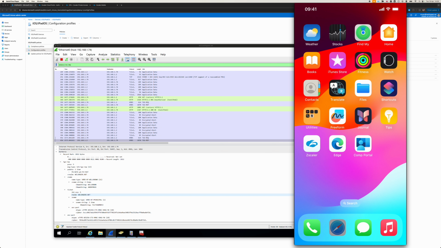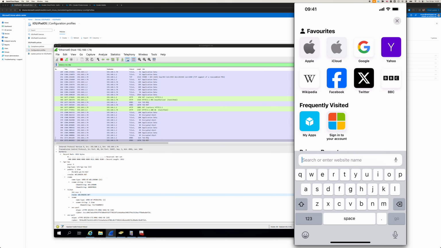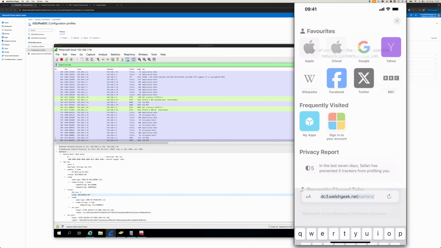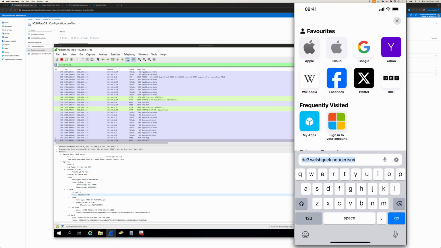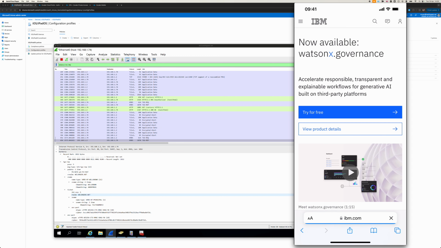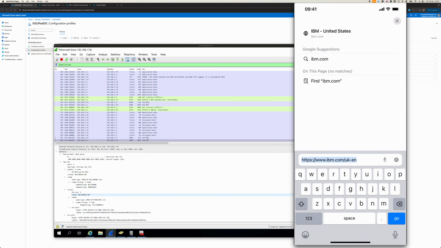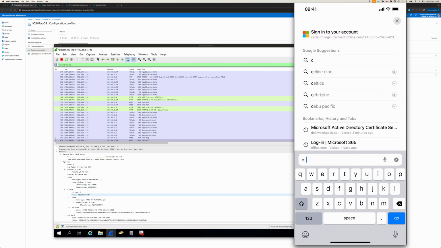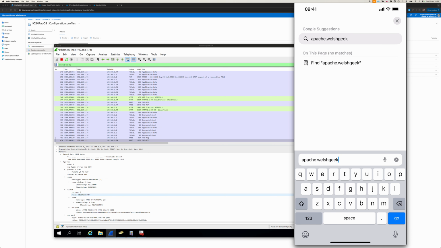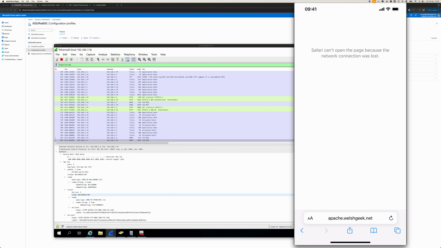So if we now go through to access something, we go back to that domain controller. Traffic is passing through Zscaler Internet Access, and we should be able to go to, let's go to my Apache server. We should see those logs come through for the policy engine into private access.